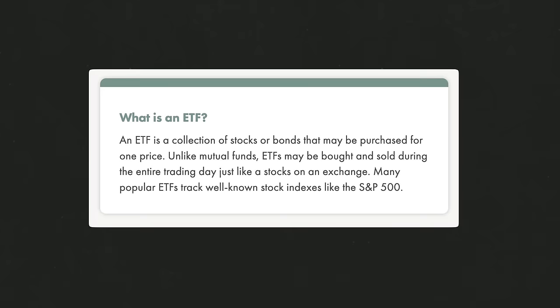As a quick recap, ETFs are exchange-traded funds. They trade on the stock market, just like stocks do, but they're actually a basket filled with different types of investments, like stocks or bonds. Picture it like this. You could go out there and buy a full-size box of Rice Krispies or Frosted Flakes for about $4 a box.